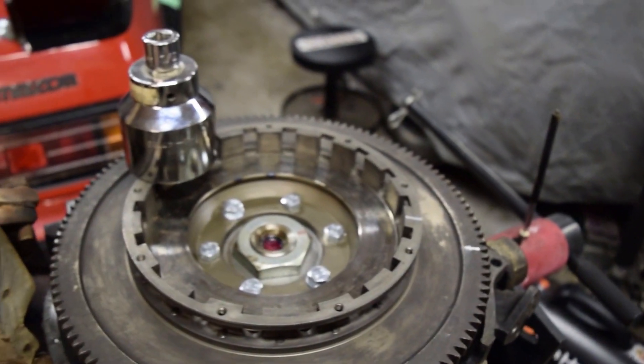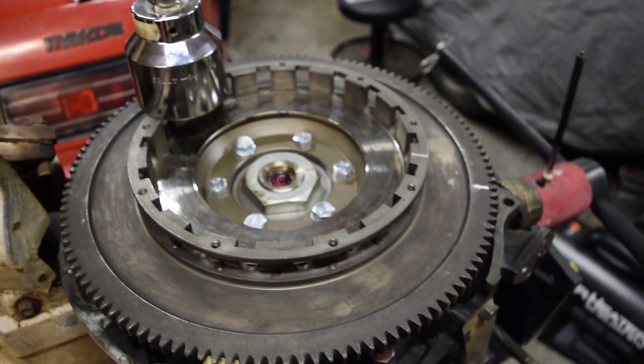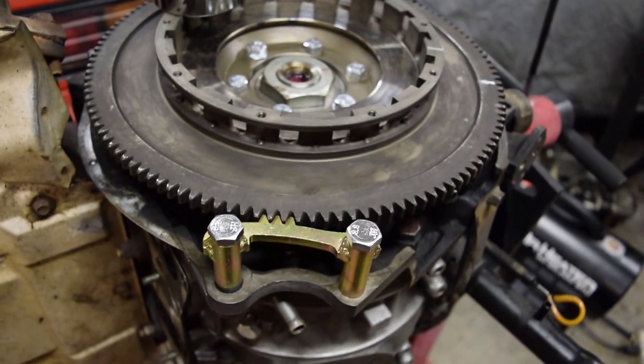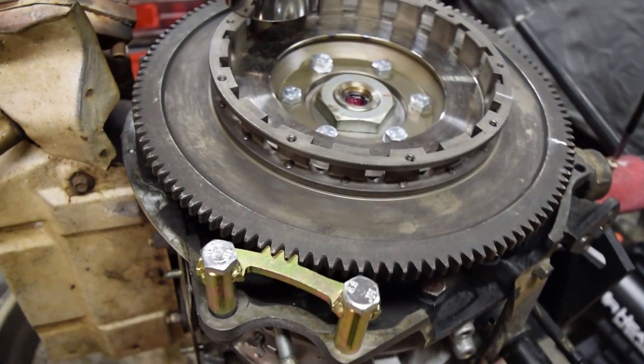I just did the video. The pilot bearing install tool — that's what it's called — also a very cool tool. I just thought it'd be kind of cool to do a little review video of it in case somebody wanted to see what it looked like out of the box and off the website.